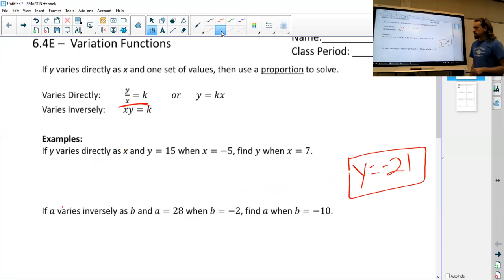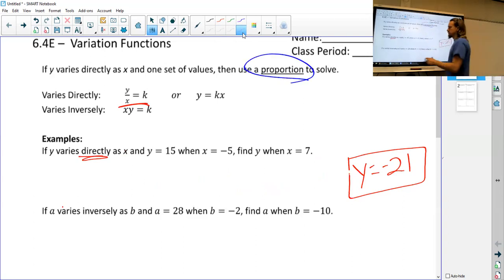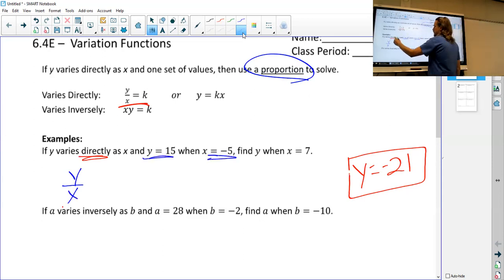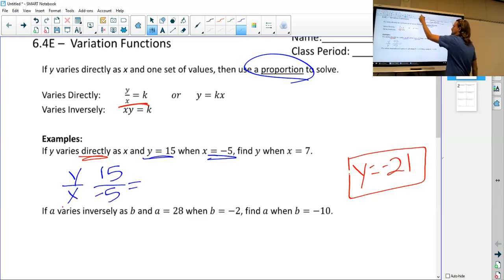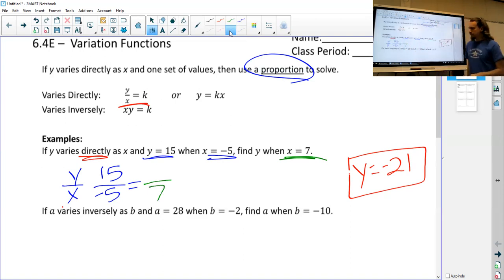The other way you can solve direct variation, so the key here, it's got to be direct, is, and like it says, you can just use a proportion for this. So we take our two variables, we have y and x. The order that you put them doesn't matter if you're just making a proportion. We take the first two numbers and make that one ratio, so 15 over -5 equals, and then we take whatever the third number tells us and we put that into our proportion. So this is x is 7, so x is on the bottom. So put that down here.